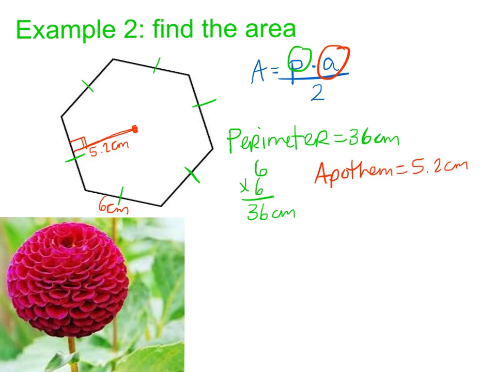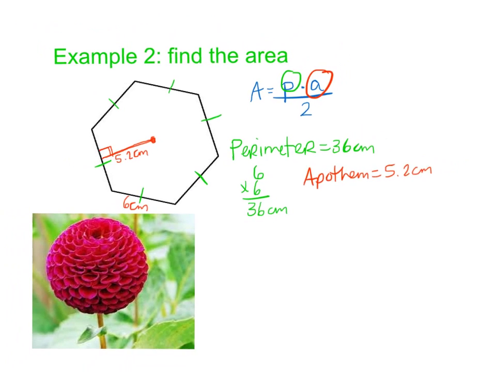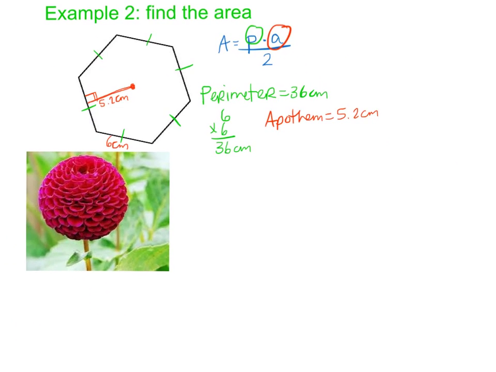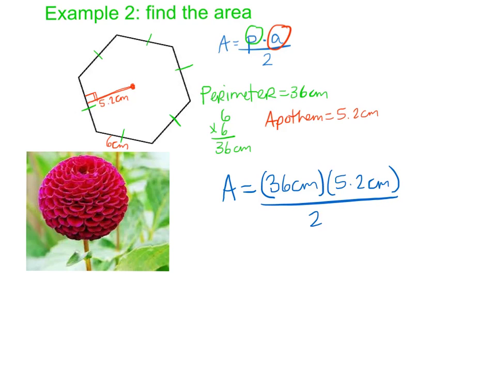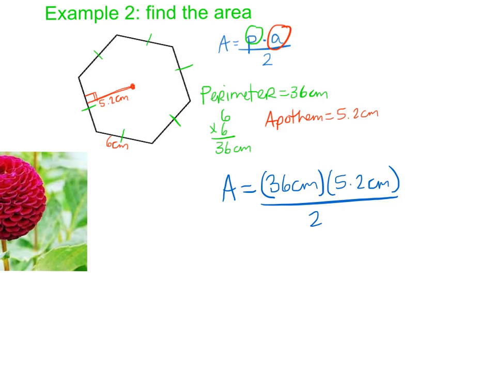So now if I do my calculations, and I have a feeling I'm going to need a little space here, so I'm going to scroll down. The area of my polygon is 36 centimeters times 5.2 centimeters cut in half. Now I actually don't know what 36 times 5.2 is off the top of my head, so I'm going to move my flower over a little bit, and I'm going to do that math. So I have 36 times 5.2, and I'd like you to do this math with me.